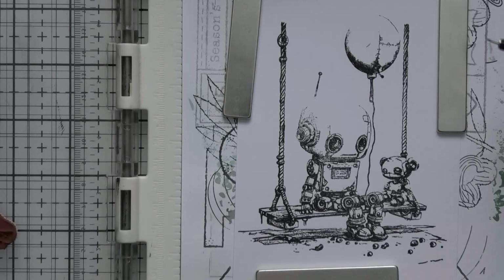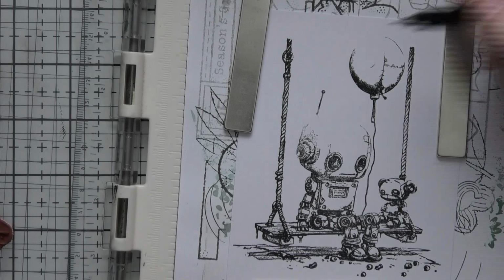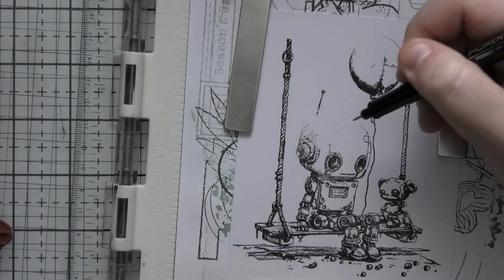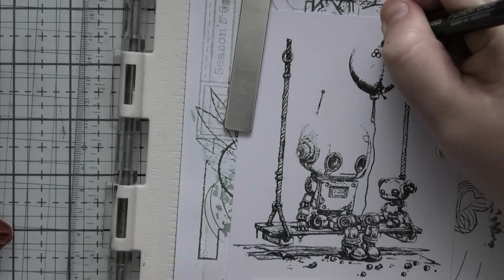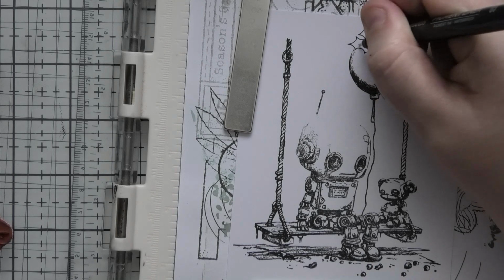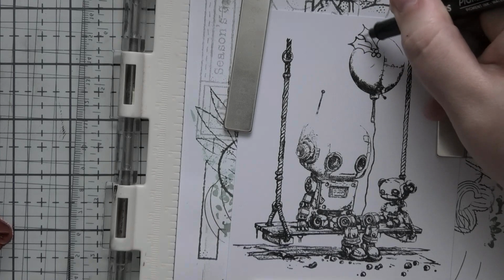And first of all, I think I want to add my holly onto the balloon. So you definitely could do this with stamps as well. You don't have to obviously draw things with your hands. You could have stamped the whole of this out and given him a pattern rather than actually taking away some of the outline and adding something else to it, or the same with the balloon as well. So I'm just going to draw a few berries and then draw some holly leaves, and then maybe the other one can sort of come out from behind, and then we can sort of mimic Andy's style a little bit by adding a little bit of grunginess to the outline.